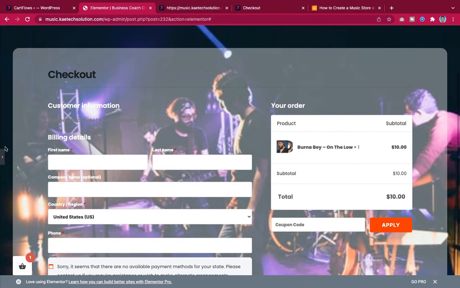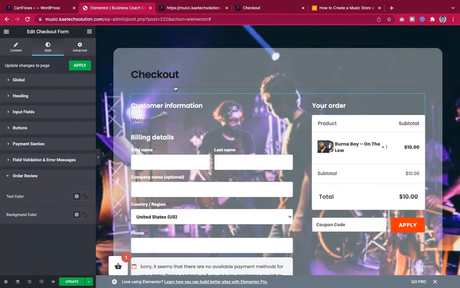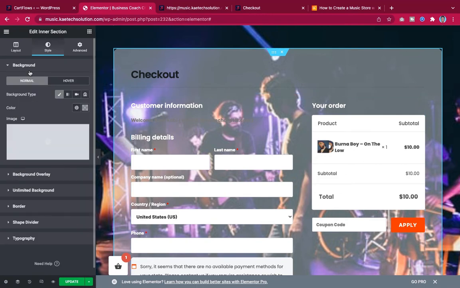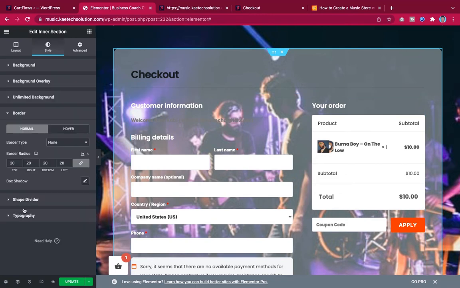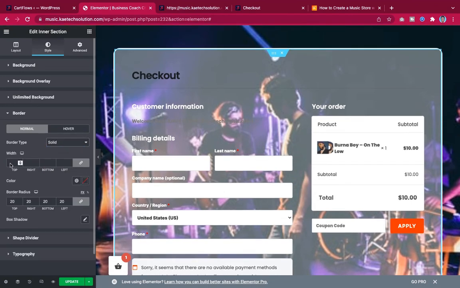So one thing I'm going to do is give a solid border, yeah, 2 or maybe 1.